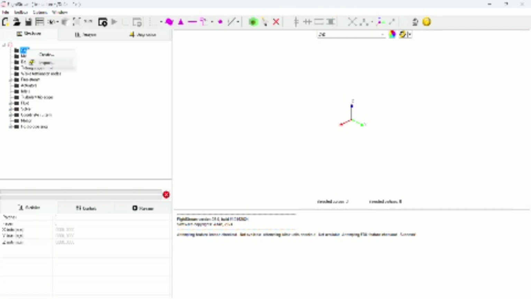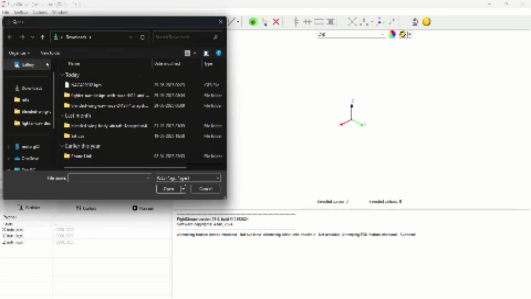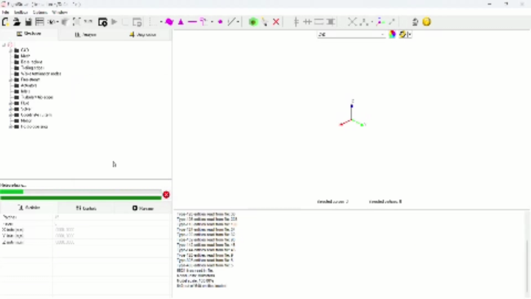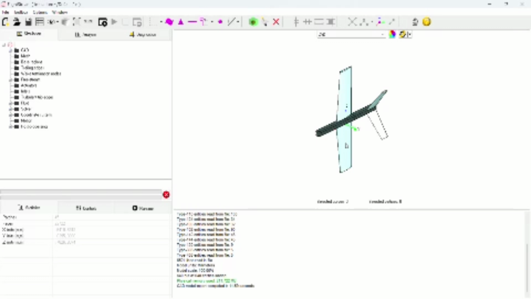I first imported my CAD file, that is an unmanned aerial vehicle, which was a drone that I designed in a different software. I imported it into this Flightstream software via an IGS model. The model is first retessellated and meshed by the software itself, and then the model will be available on the working screen.